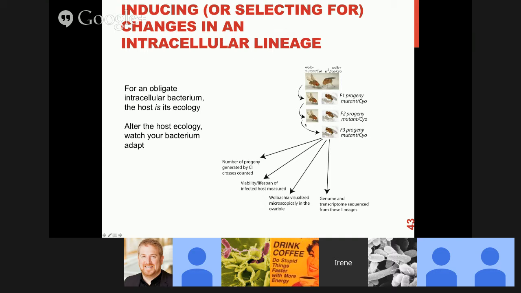So in this first experiment that we performed, we actually passaged Wolbachia for 3 generations in this heterozygous mutant background. And then we looked at various different phenotypes for Wolbachia after passage. So there were 20 different lines established that were mutant and 20 control lines that we simultaneously passaged just to determine whether or not we see any effect of passage on Wolbachia outside of the context of this mutant allele. At the end of the experiment, we had 9 surviving and infected mutant lines, so we kept 9 control lines as well, and that's the data I'll be focusing on for the rest of this talk.